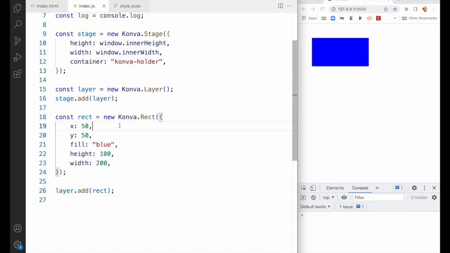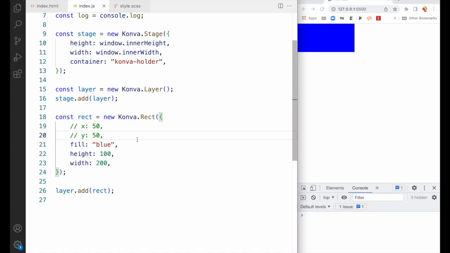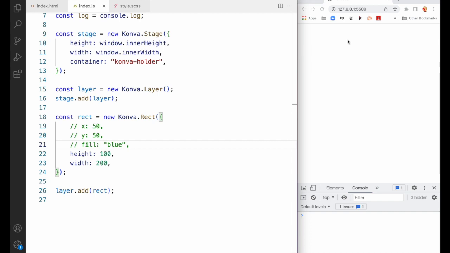All right, that's it. Now, keep in mind here, let's go back to the properties on this rectangle because this is so important. If we comment out the X or erase it altogether, it just defaults to zero. The Y too, we can comment that out or erase it entirely. And again, it will just default to zero. We could even get rid of that fill property here. And now we do have up here in the corner a rectangular region with no color to it at all, completely invisible. Perfectly reasonable thing to do if you want maybe a rectangular region that might respond to mouse over events surreptitiously, for example. I don't know if I've ever done that, but you could. But for the most part, for most shapes, you'll be adding X, Y, and fill properties.